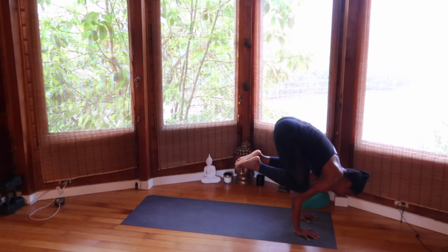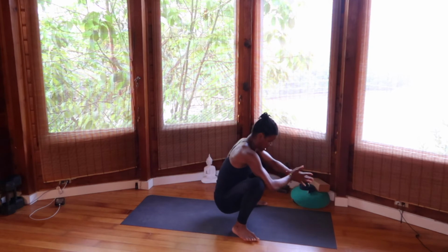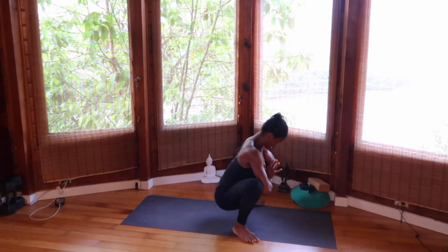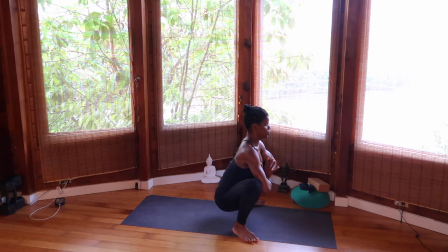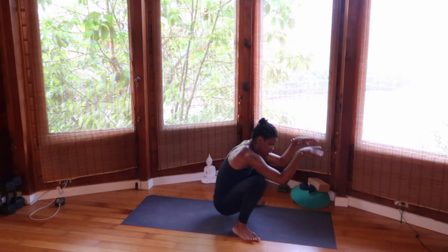Don't feel like you have to press into the Bakasana. Bringing the right leg and left leg mat distance apart. Malasana. Noticing where your hip is in respect to your legs. Finding length. Just enjoying that shoulder opener. Now, you've made a little bit of room here. Place the hands down.